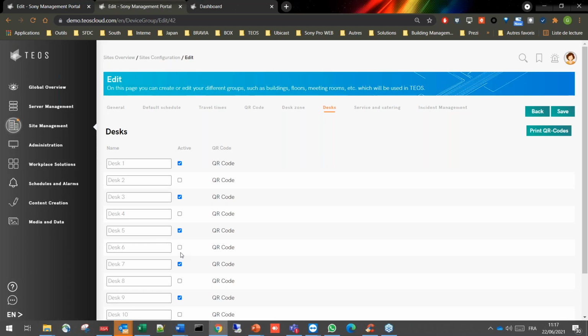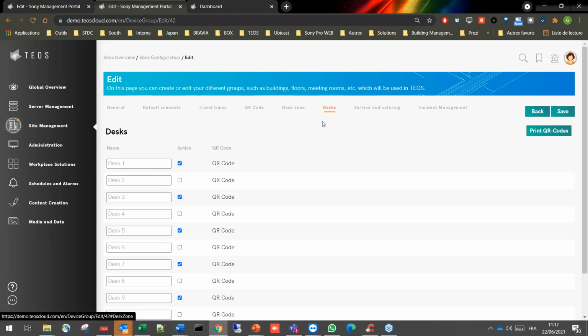What will be different is that an employee within our employee app will see only one desk zone for, of course, maybe 10, 20, 100 desks, no matter the zone you are creating, and they will always use this same one until there is no more space in the zone.